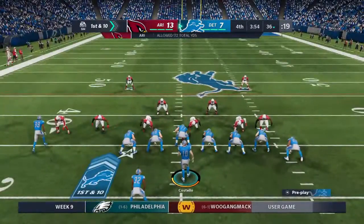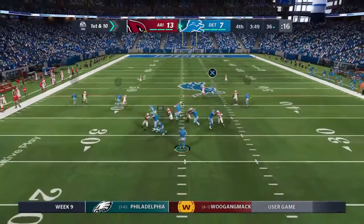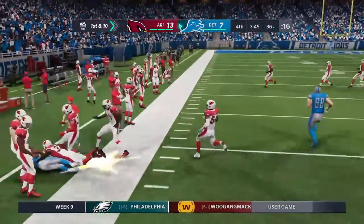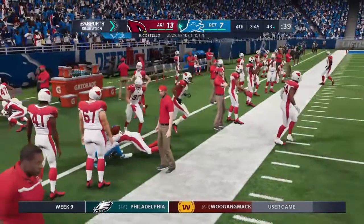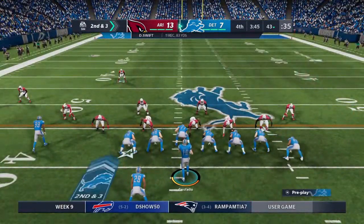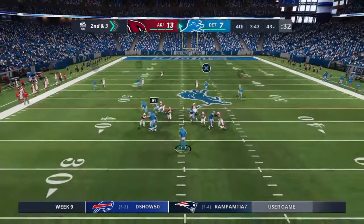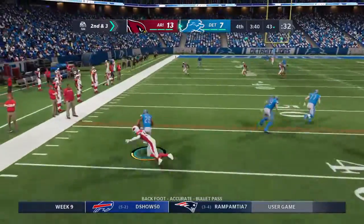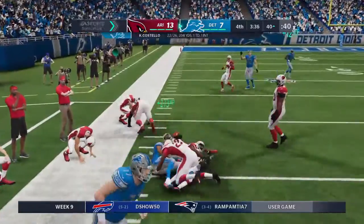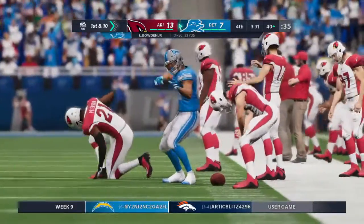It'll be a gain of 10 to start the drive out, and by a few inches, that'll be a 1st down. 1st and 10 at the 36. They'll look to throw here on 1st down. They'll try and set up the screen to Swift. And he'll be out of bounds after getting this one across the 40. 7 yards there on the 1st down screen play. Able to get 7 on that 1st down pass play. 2nd and 3. Now left side on the swing pass. And he's able to get this one down to the 40-yard line. It's a pickup of 17 and a 1st down.